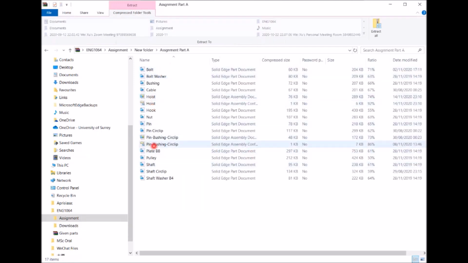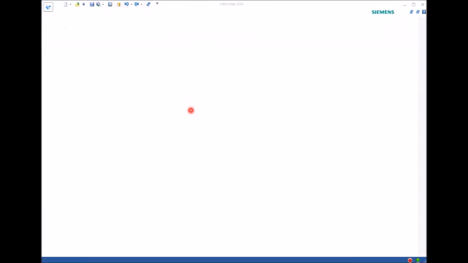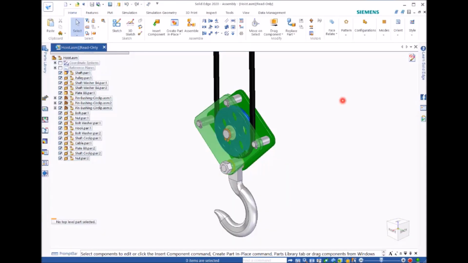And you can see these are the files in the zip file you just downloaded from Solidworks, which is also the one you submitted to the Solidworks. In order to double check whether you can still open the model, you need to double click on the hoist and start Solid Edge. This double click has to be done when the zip file is unzipped into a new folder. Once you open Solid Edge, you will see exactly the same model as the one before you zipped it and submitted on the Solidworks.